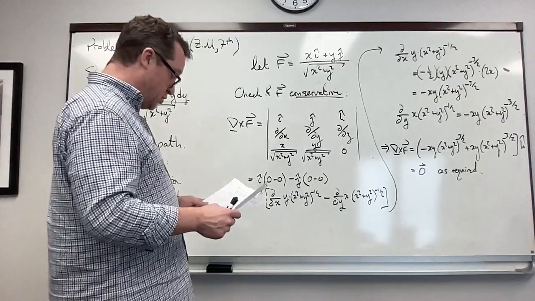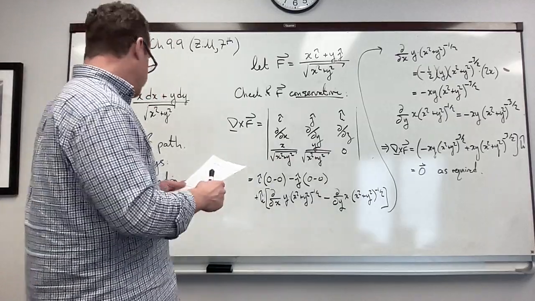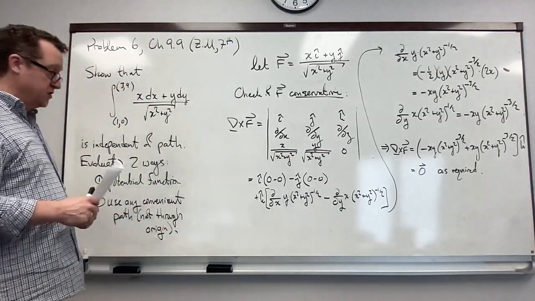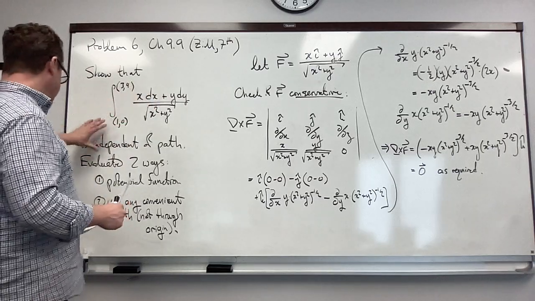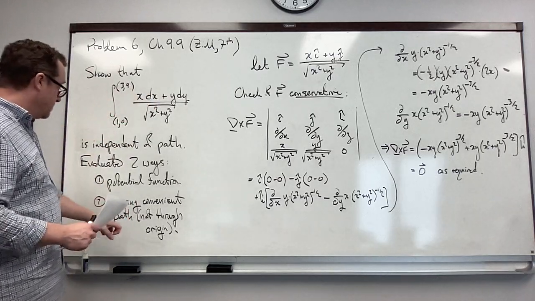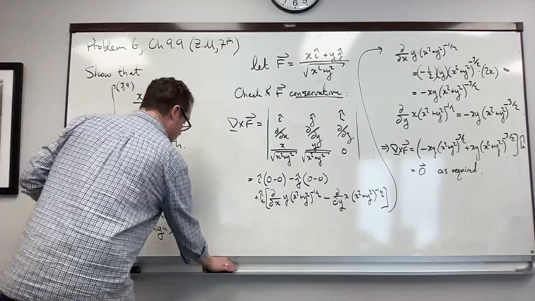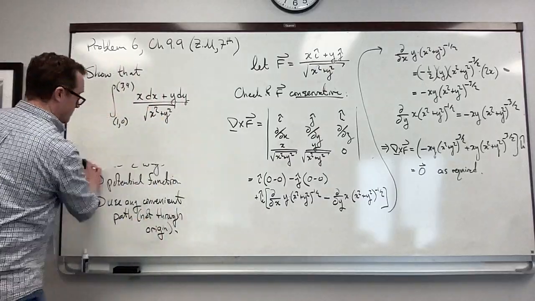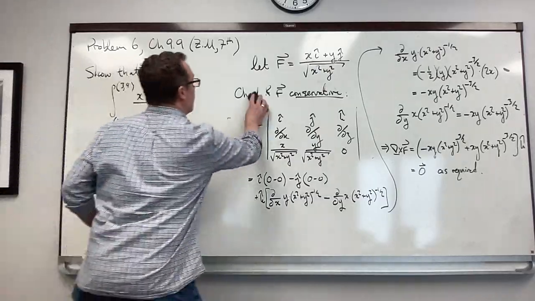Okay. Part 2 is then, and we choose to do this next, is to find this potential function. So I'm gonna leave this integral here because we'll need it, and we know we're gonna find a potential function and then use any path between the two to solve it. So let's just erase this part here.